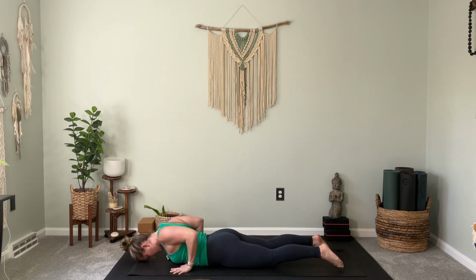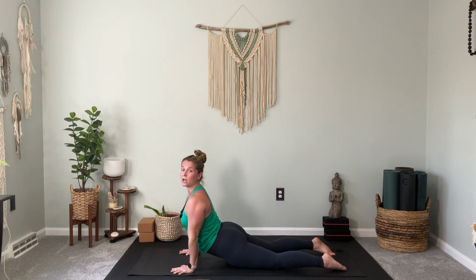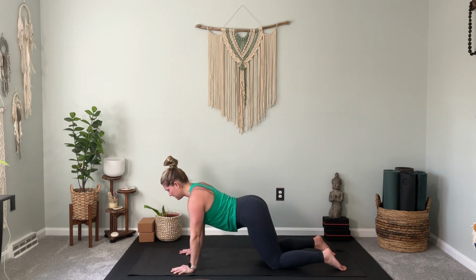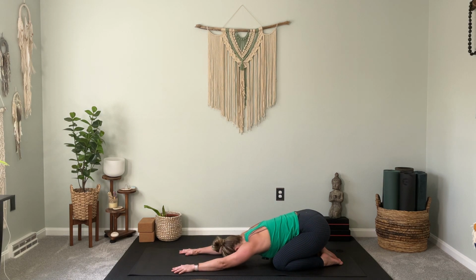This is where the elbows hug in. We come up for a nice cobra. And again, I'm going into a straight arm cobra. You might need to do bent elbow. Totally fine. Tabletop, hands and knees. Tuck those, or don't tuck the toes. Hips tap back. Child's pose.